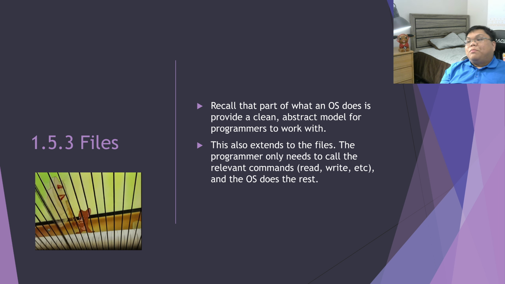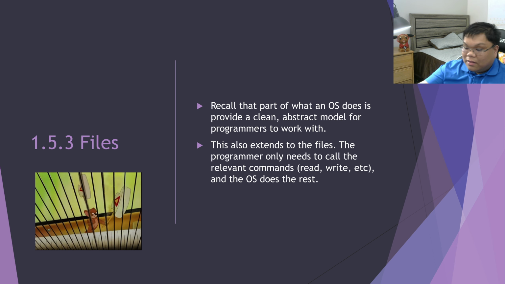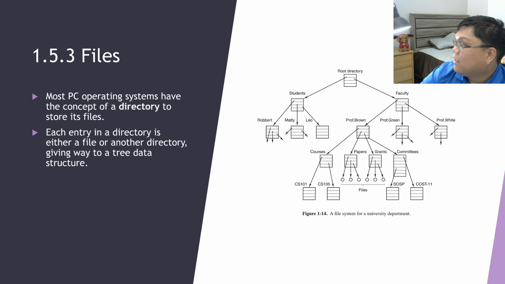Recall that part of what an OS does is provide a clean, abstract model for programmers to work with. And this extends to files. Most personal computer operating systems have the concept of a directory to store files. It's basically a tree structure where each entry in a directory is either a file or another directory.